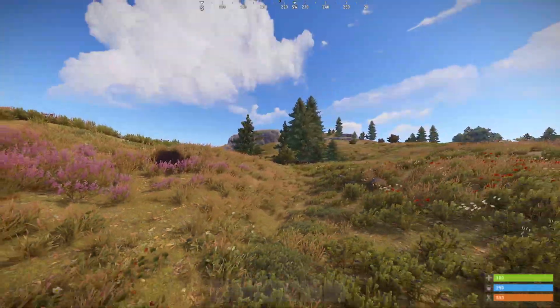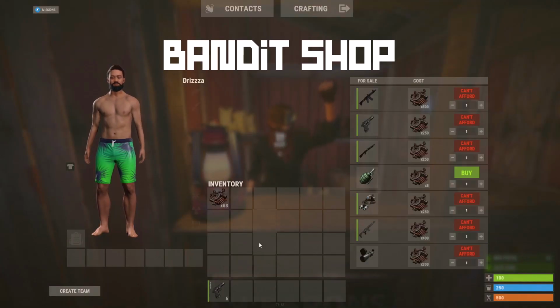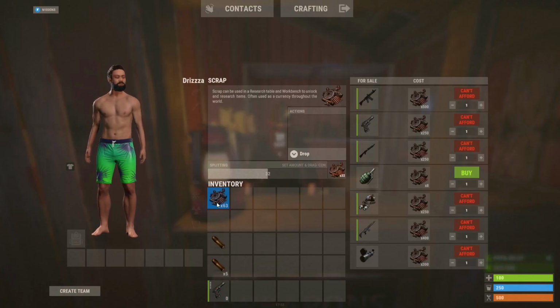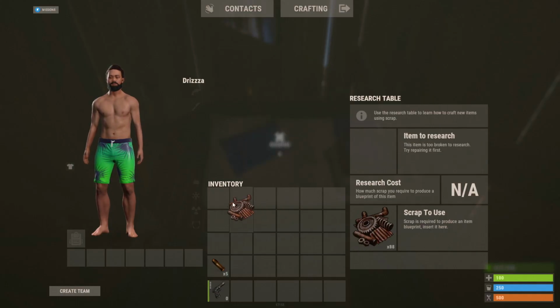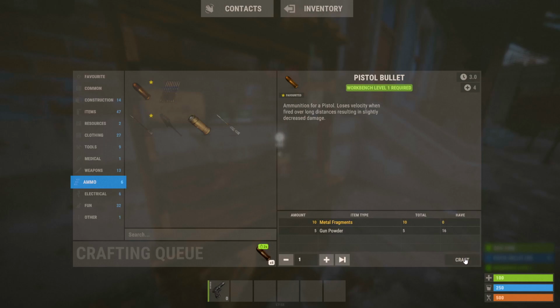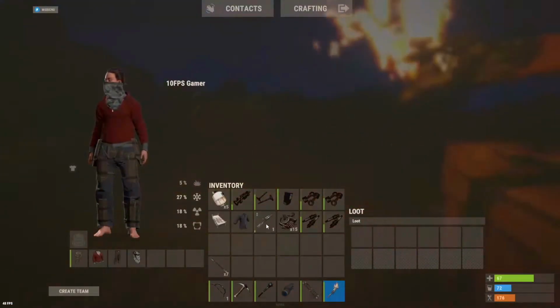So another option that you have is the Bandit Camp weapon shop. And here you can find the M92 pistol. The reason I suggest this over the LR, for example, is because it comes with pistol bullets, and you can learn that in the research table and then craft it with the tier 1 that's inside of the Bandit Camp or Combined Outpost.